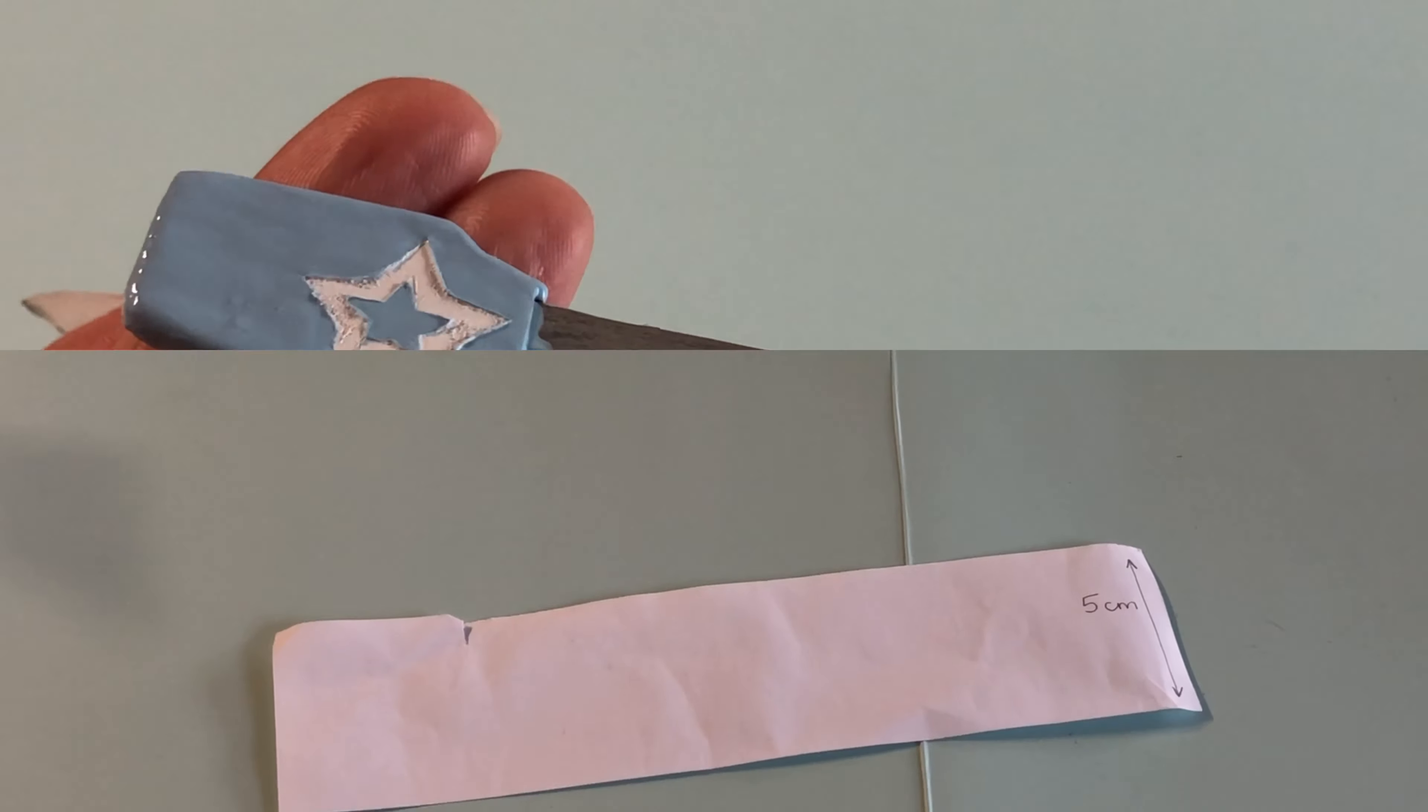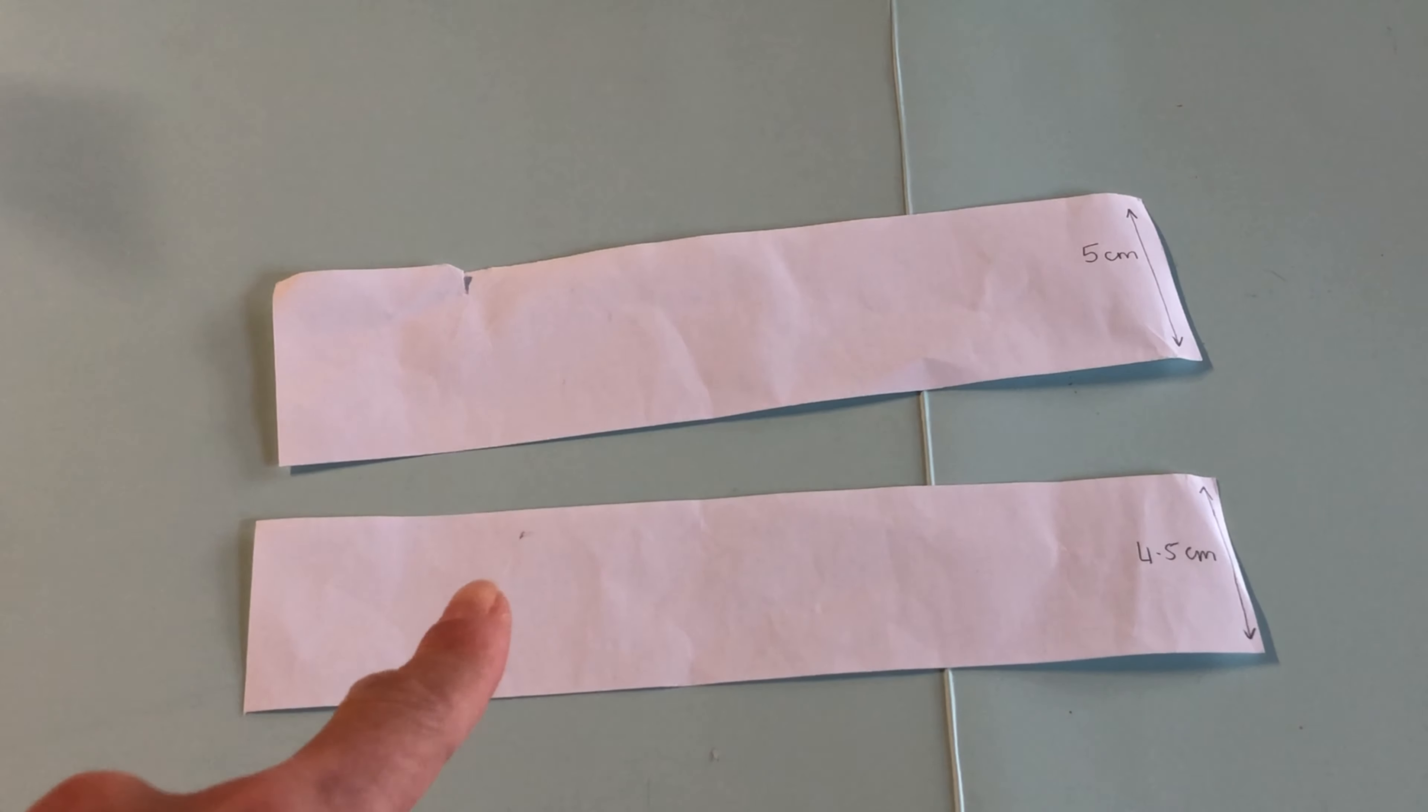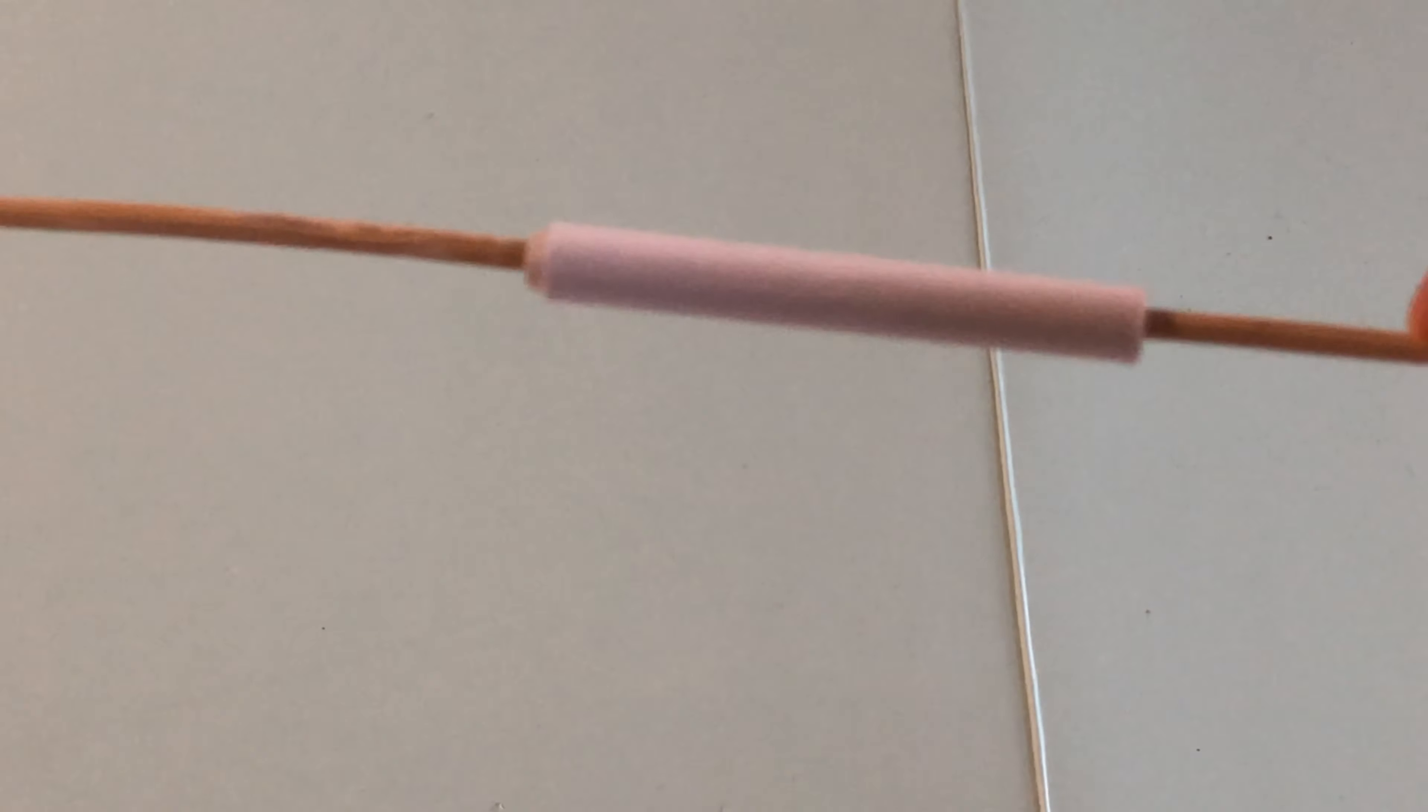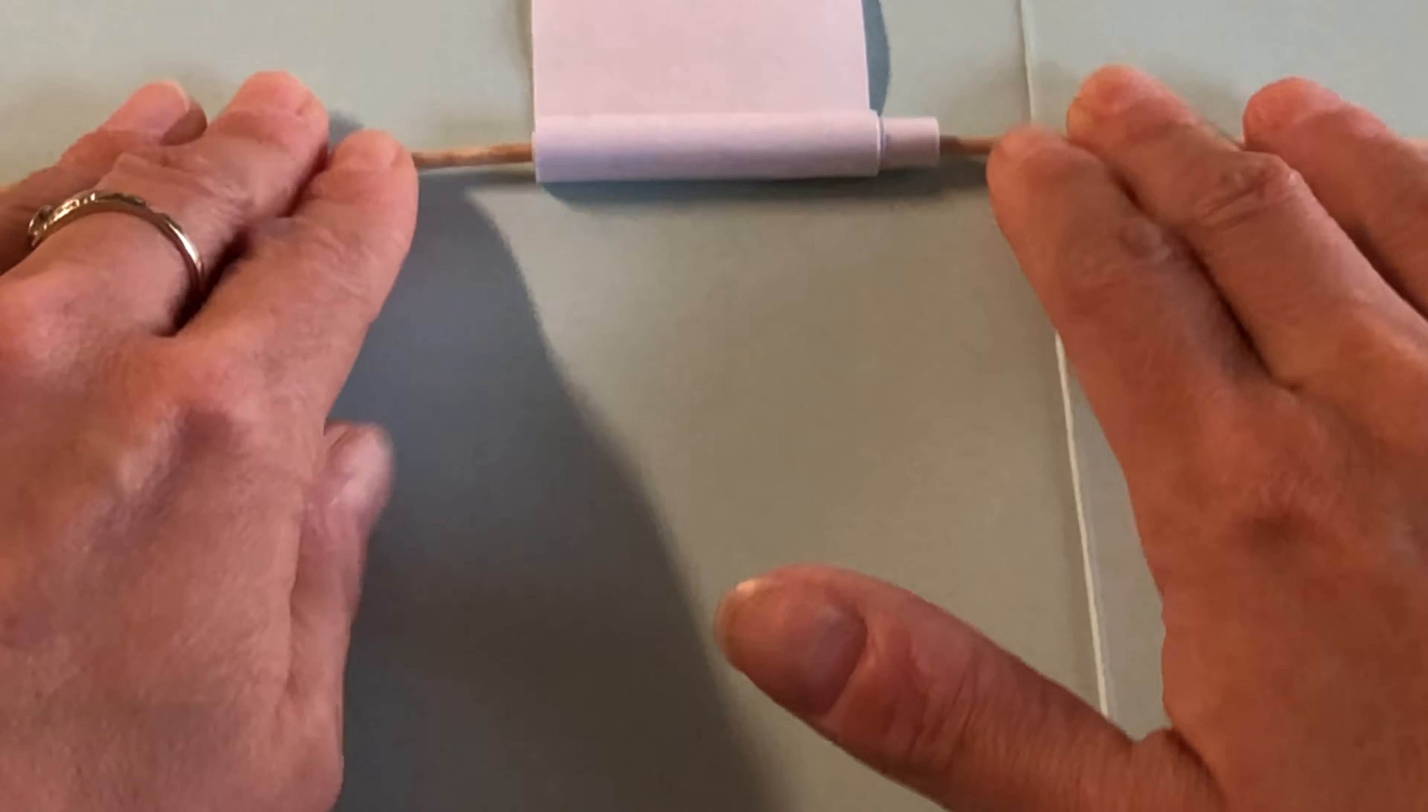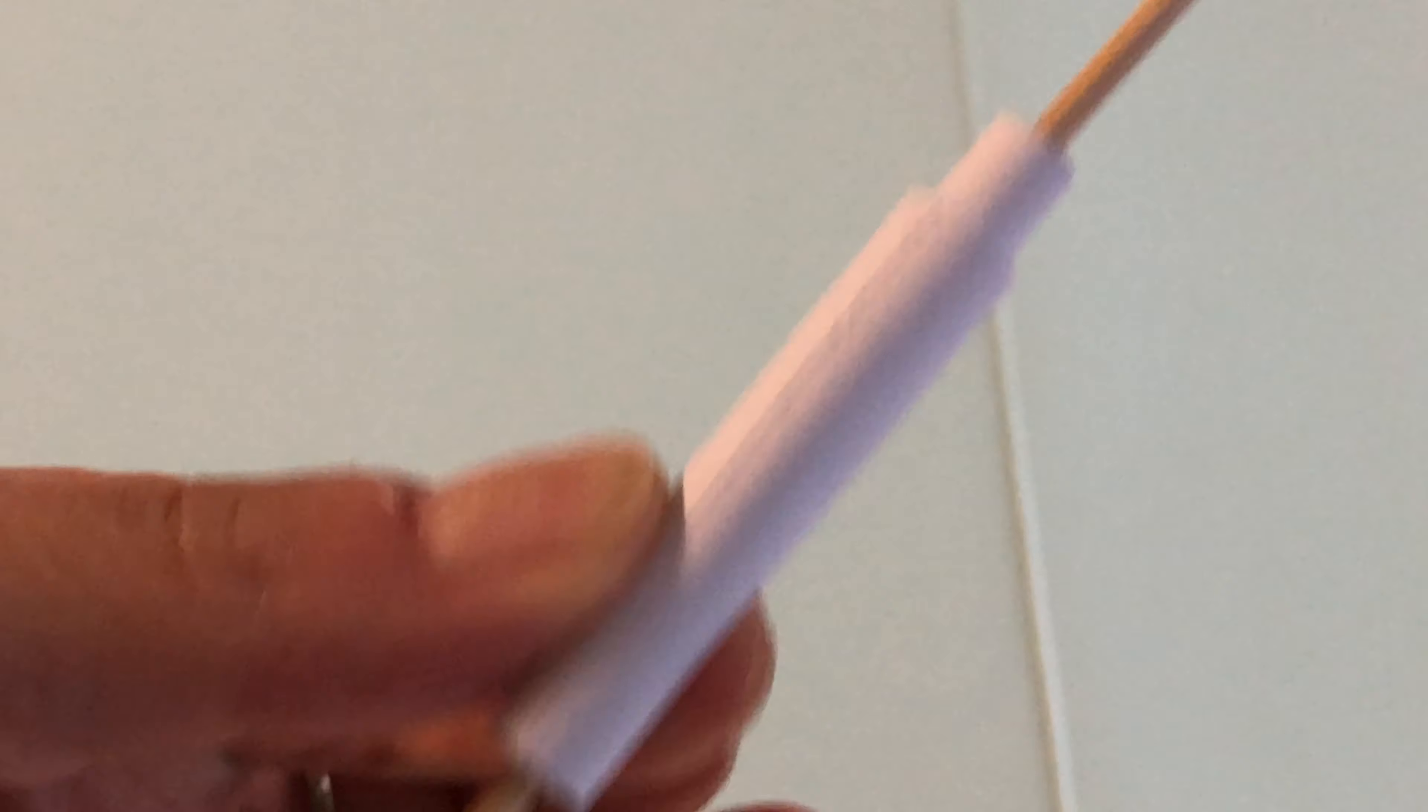Next up, the whisk. Cut strips of computer paper, one five centimetres wide and the other four point five centimetres. Put glue on your wider piece and roll over a barbecue skewer to make a tube. Align the shorter piece to one end and continue wrapping. Seal the end closed, then remove the skewer. This will be the whisk handle.